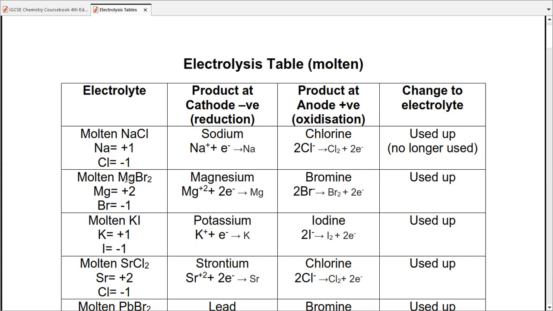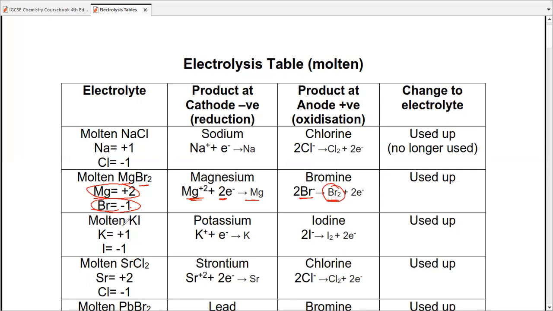There are some more examples. Magnesium and bromine. How do we come up with the ions? Magnesium has a +2 charge, bromide has a -1 charge in this case. So magnesium has a +2 charge, adding 2 electrons would neutralize it. Bromide ions have a negative charge. If we take out electrons, it would become neutral. But since they form diatomic molecules, we need to make sure that we take two ions and extract from them the exact same number of electrons, which can make them neutral. That's how we do it.